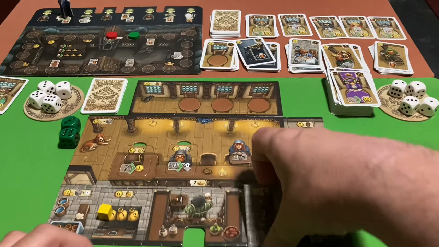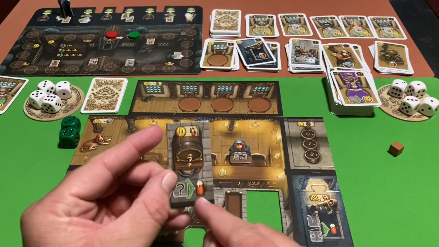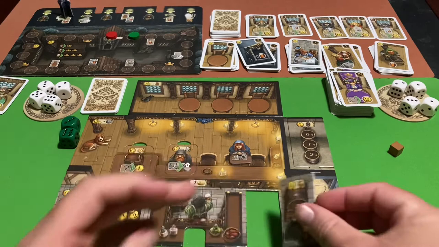If you upgrade this tile here, and it costs 9 money to upgrade, whenever you place a dice here, instead of getting 1 beer, you will get 2 beer from this tile. Okay, so that's what you get for upgrading that. Don't forget, you get a noble every time you upgrade.